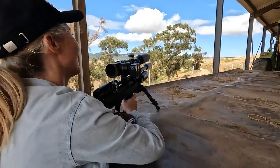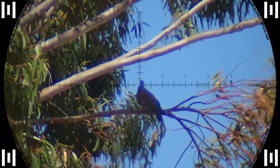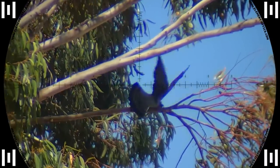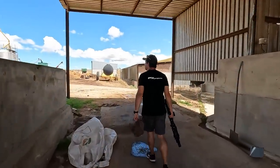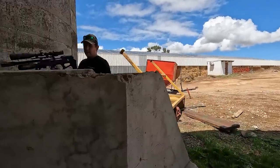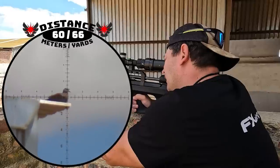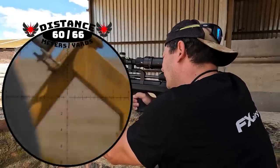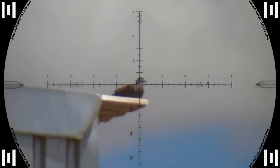Nice one — 74 meters with the wind swaying. Maggie connects this one solidly in the head, resulting in a massive explosion. It was then my turn and I scouted around a bit. I found a pigeon on the roof and it was just about finding a nice spot to shoot from. Having a good shooting bag with you is very important because you can turn any obstacle into a good shooting position. Down he goes through the neck at 60 meters — this shot was straight downwind, hits him right in the neck and he dive bombs to the ground.